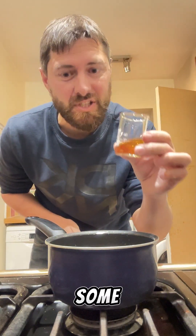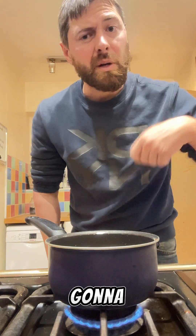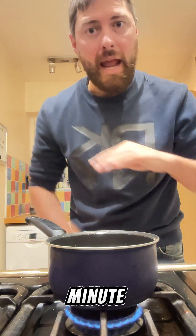And the last thing is some cider vinegar, probably about 20ml. I'm gonna put that in, turn the heat on, put it down nice and low, and then get a spoon and stir it. We're going to bring it to the boil and then once it's come to the boil, just boil it for about a minute and then it's done.